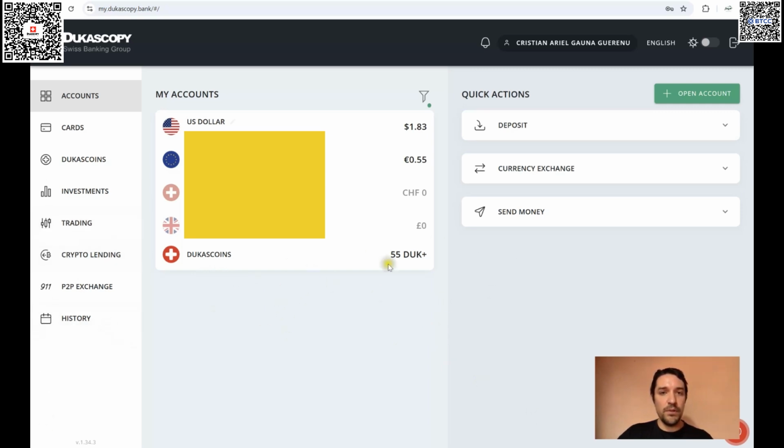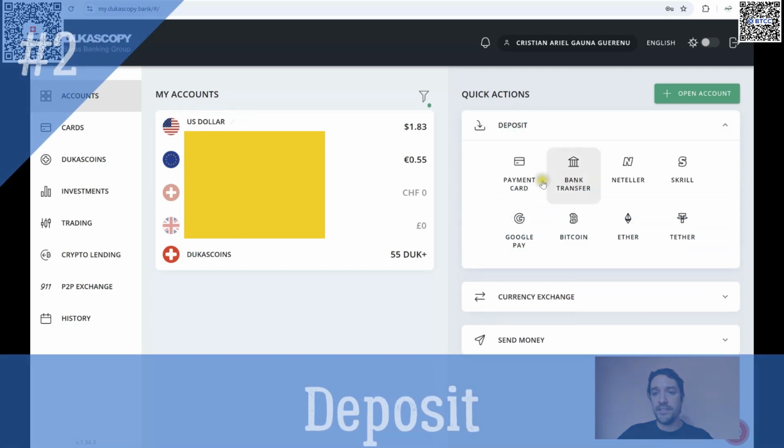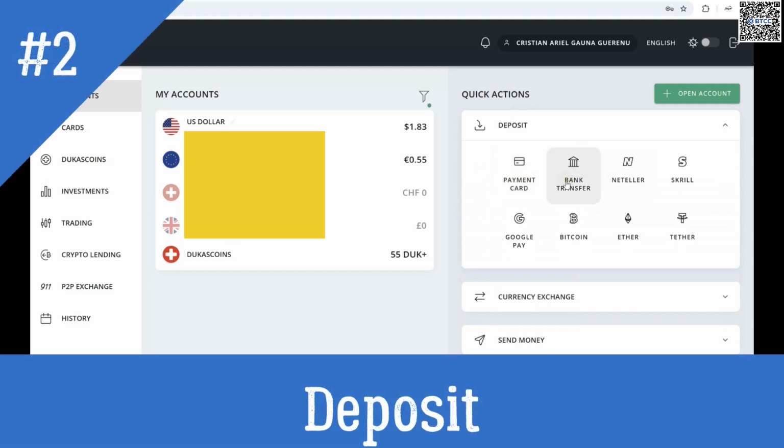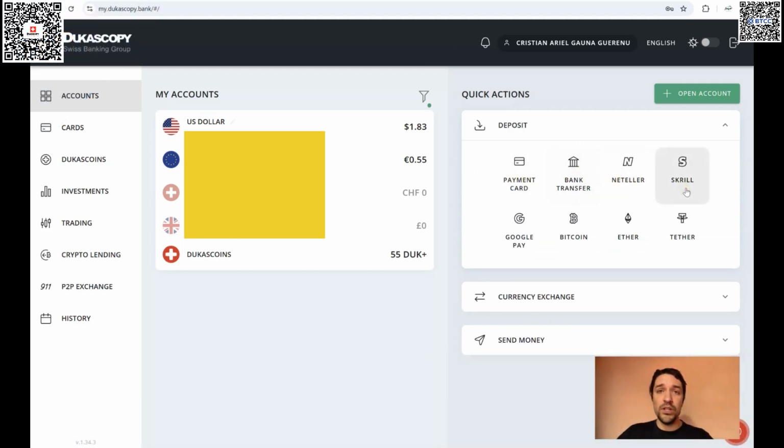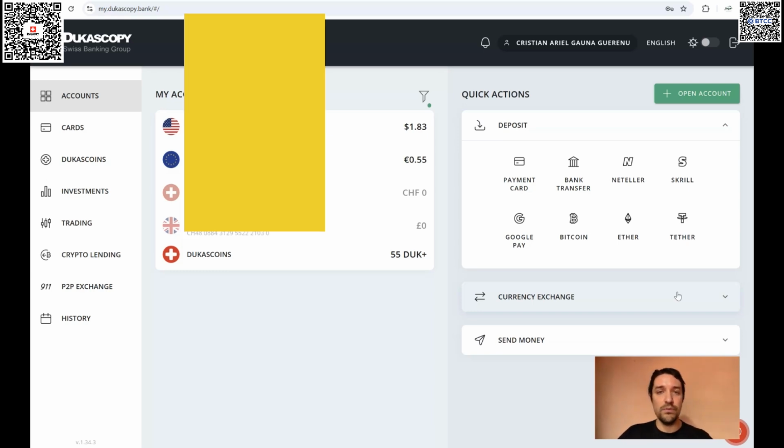You will get, for example, as I explained before, bank details to receive money in US dollars, euros, Swiss francs, and British pounds. You can deposit, as I explained before, with a payment card, bank transfer, Neteller and Skrill, that are virtual e-wallets that I explained before. Google Pay, so if you have any card associated with Google Pay, you can deposit easily. Even Bitcoin and Ethereum or USDT, this cryptocurrency that is attached to the US dollar. So as you can see, you have plenty of alternatives to choose between, and I like this alternative because it's a mix of traditional finance and new finance in regards to Bitcoin and cryptocurrency.